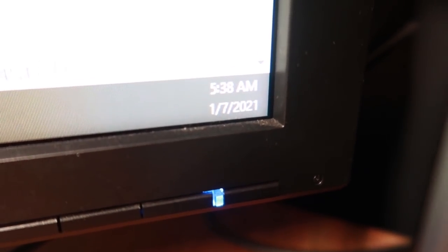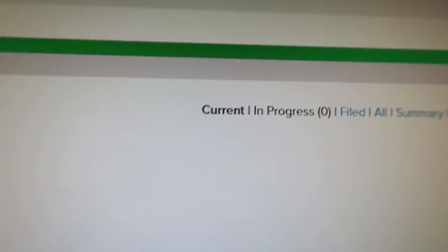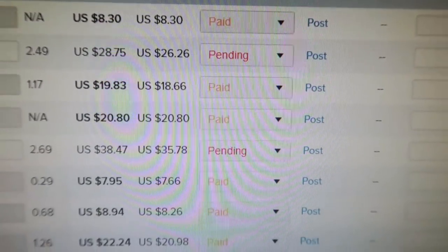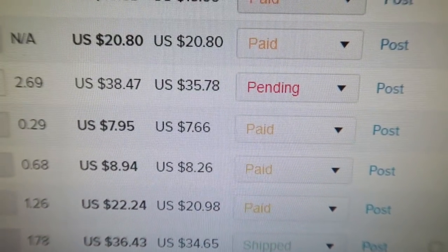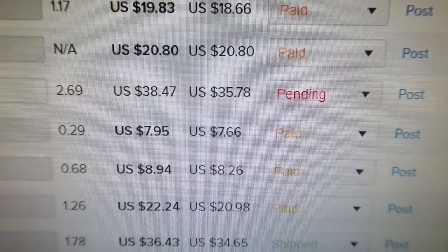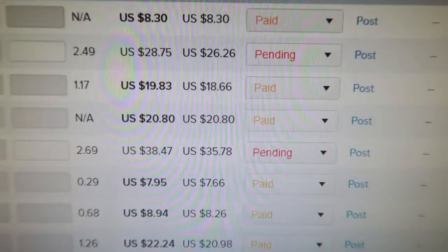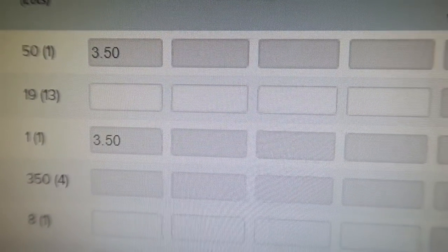All right, it's Thursday, last day of filming for a couple weeks or so. We'll see. 13 items on eBay. Bricklink we have. So that one was from yesterday, they paid. That's packed up in a medium flat rate box. And so we have these ones. And nothing big. 13, that's not even paid. I might have to pack it up, I'm not sure. So we don't have much to do.